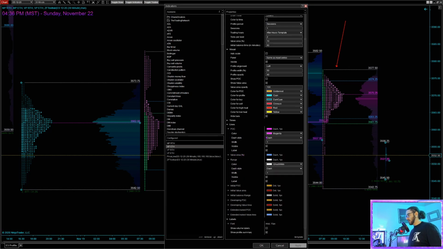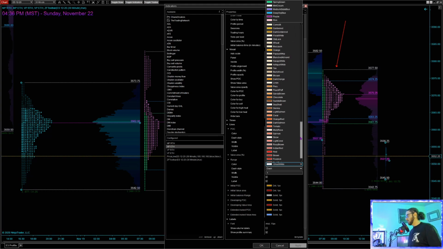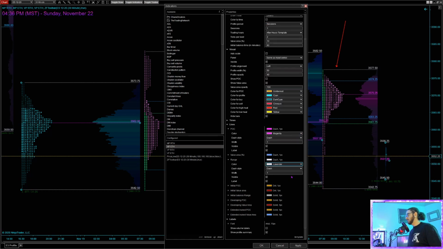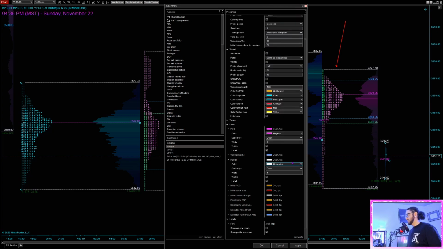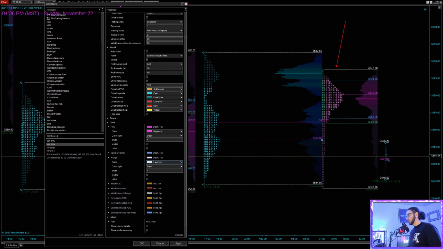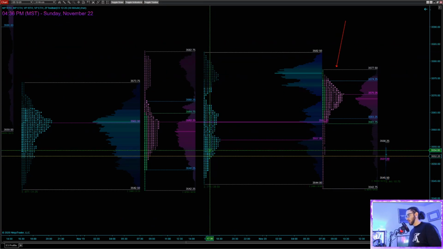So same settings as far as the lines for the POC and the range. I have them set to magenta. I have the dash style set to dash, and then I have the width style set to 1 with visible and label both checked. And then for the range, I actually have this set to ghost white. As you guys can see, there's a ton of different shades of white, ghost white, lavender. Pick your poison as far as the colors go, my friends. Have a blast. So I'll just make this one lavender too for continuity's sake. And that will give you, after clicking apply, this profile right here.